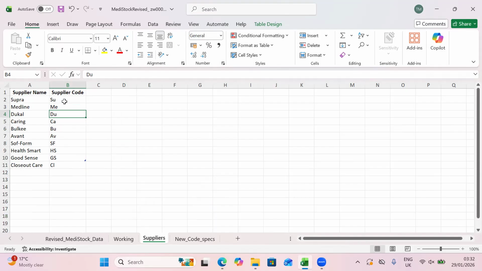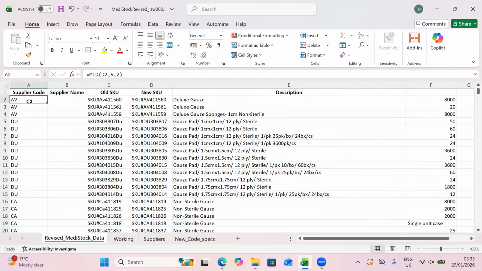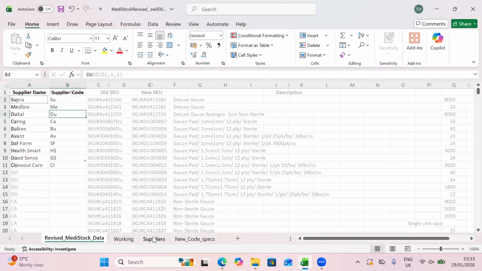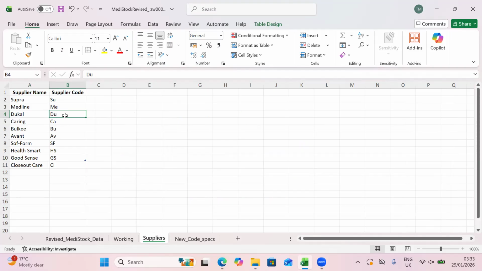Now in our question, we are given the supplier code. So what I have is the supplier code, and I want to bring the supplier name. With my table, my supplier code is in column B and my supplier name is in column A. So I have to look for SU, and when I look for SU, I then want to bring whatever is in column A. Now the rule for VLOOKUP is it cannot look back.